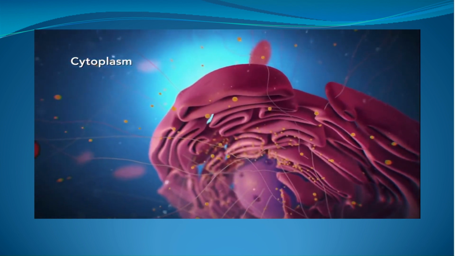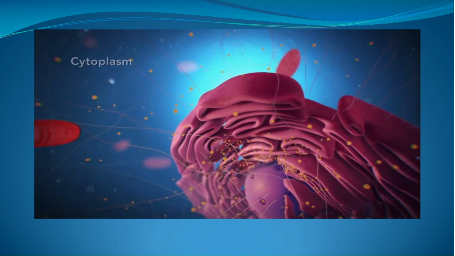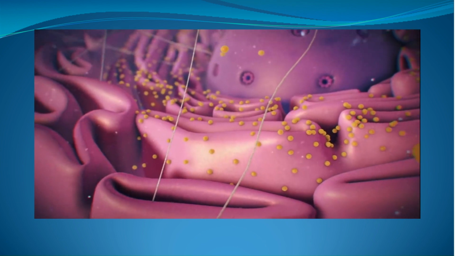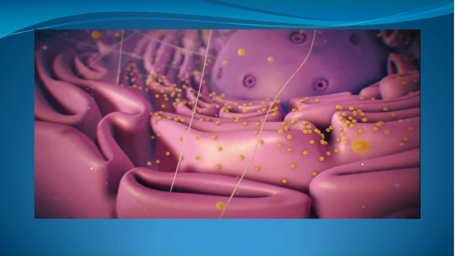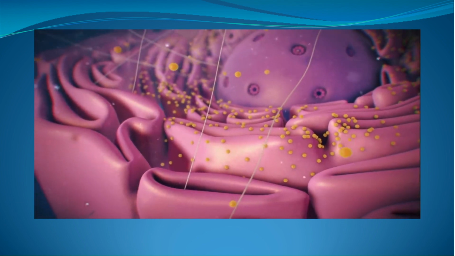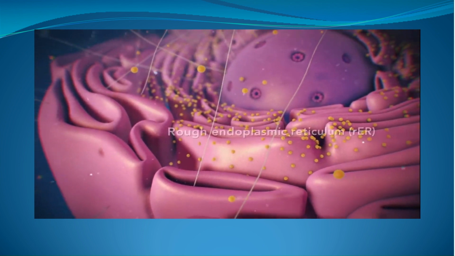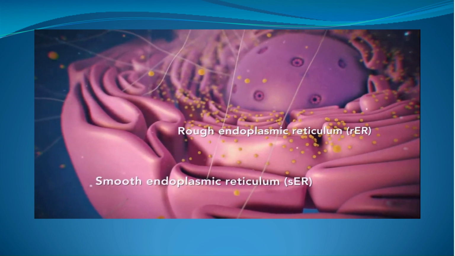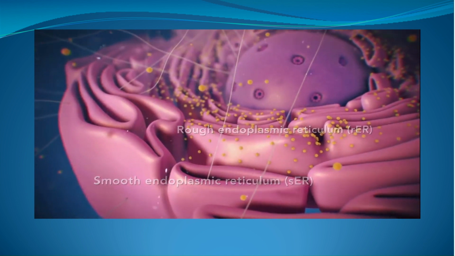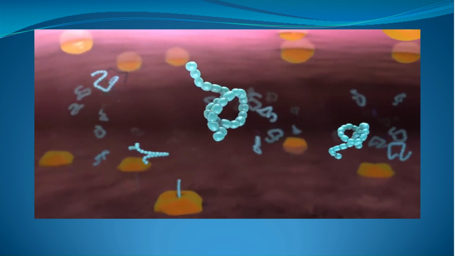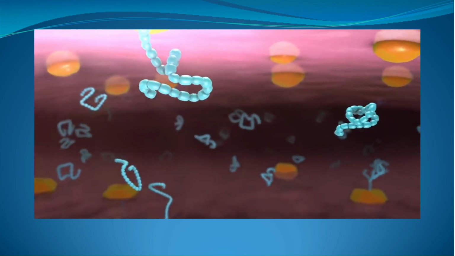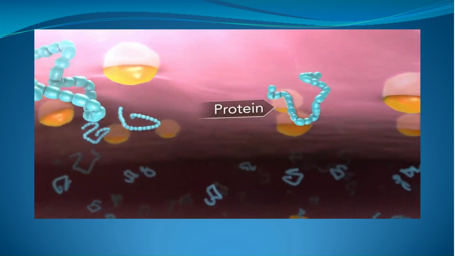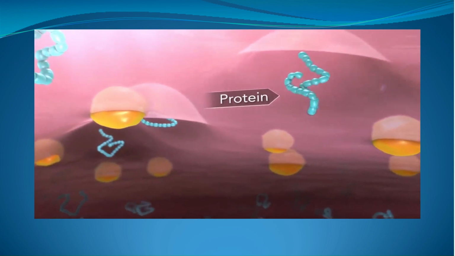Ribosomes may wander freely within the cytoplasm, or ribosomes may attach to the endoplasmic reticulum, sometimes abbreviated as ER. There are two types of endoplasmic reticulum. Rough endoplasmic reticulum has ribosomes attached to it, and smooth endoplasmic reticulum does not have ribosomes attached to it. The ER is a membrane-enclosed passageway for transporting materials, such as the proteins synthesized by the ribosomes.